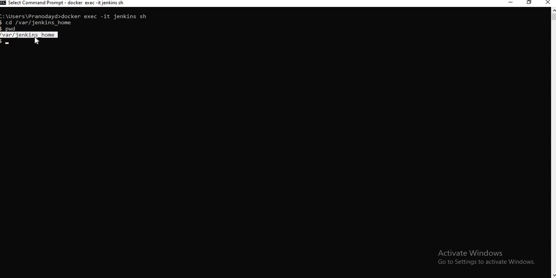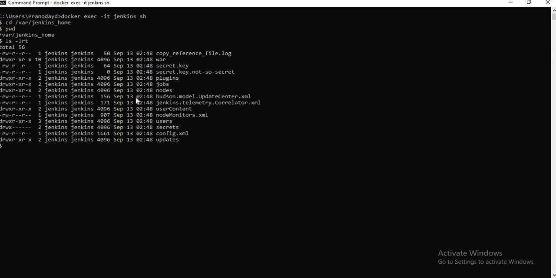So I'm inside this. ls -lrt, just print the contents. Now I do not have that directory here which I had created. If we go inside this jobs, it doesn't have anything. So all my contents got vanished, right? They also got deleted along with the container.